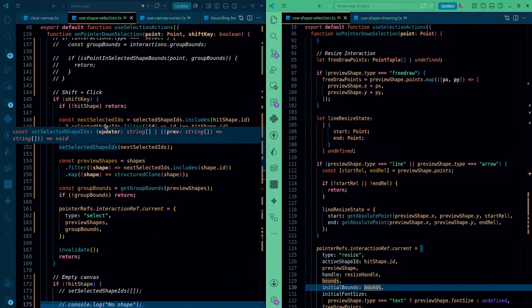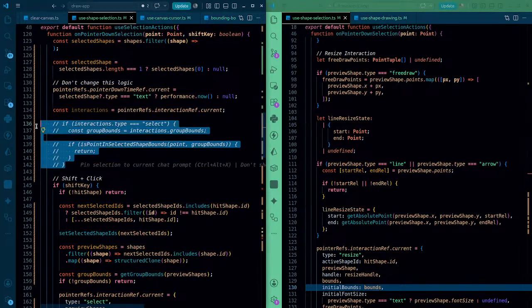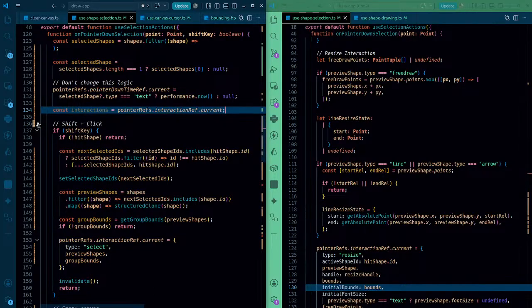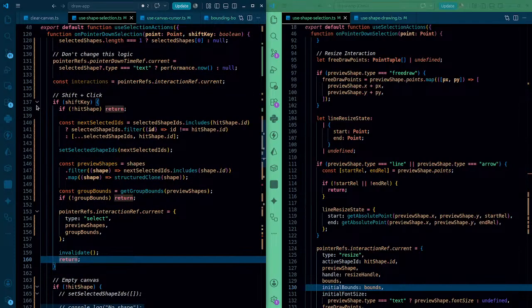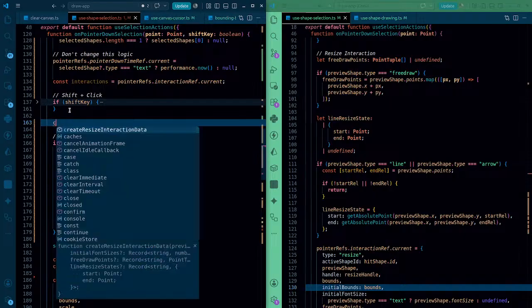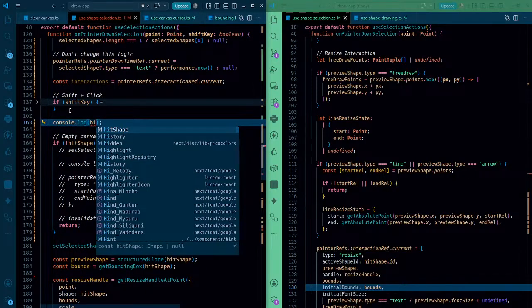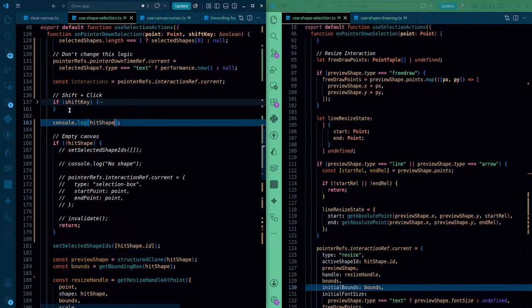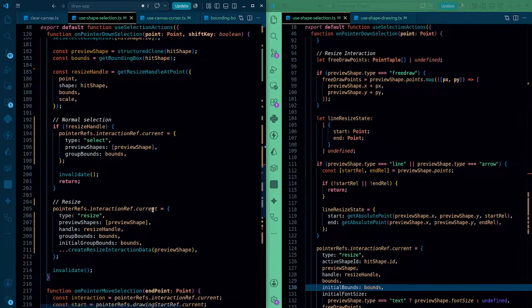Why? Because when we click down, shouldn't happen, because in that case anything related to the size handle and all, nothing works, and we have to check this side handle thing.